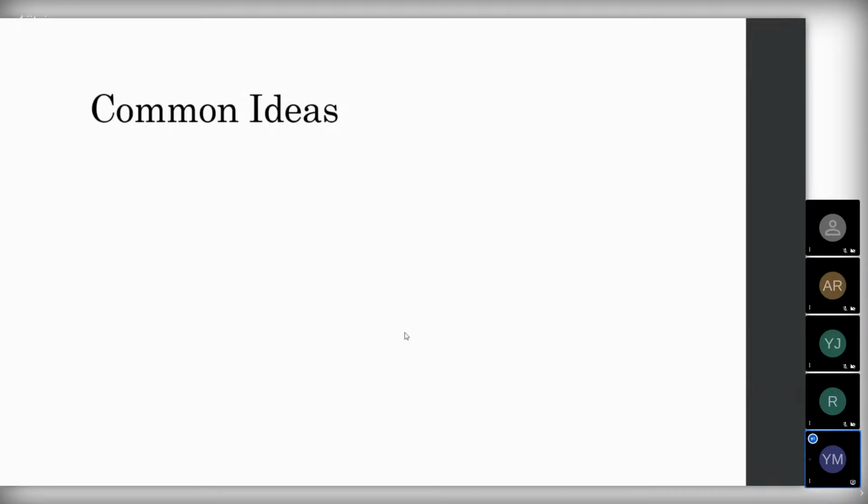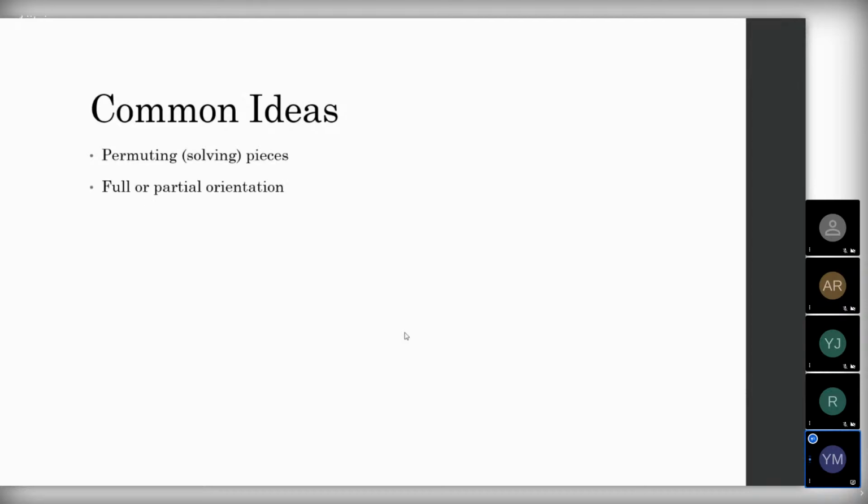So now when you're developing a method, there are a bunch of common ideas that people use. Firstly, obviously, it's solving pieces. If you look at a piece, you can directly solve it. That's what permutation of last layer does. You look at pieces and you solve them. That's what ZBLL does, for example. You look at a piece and you solve it.